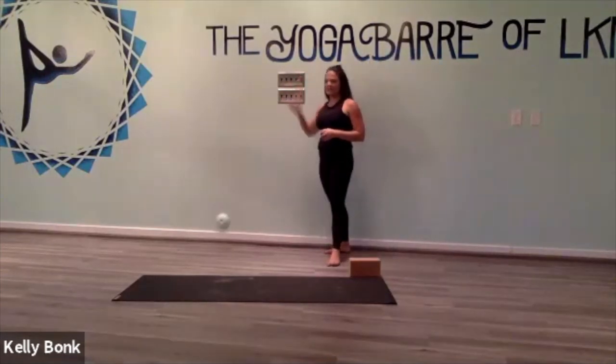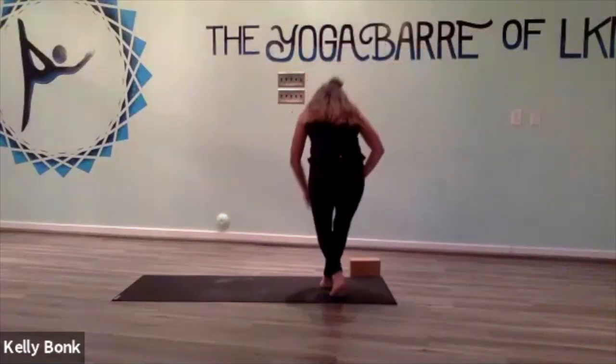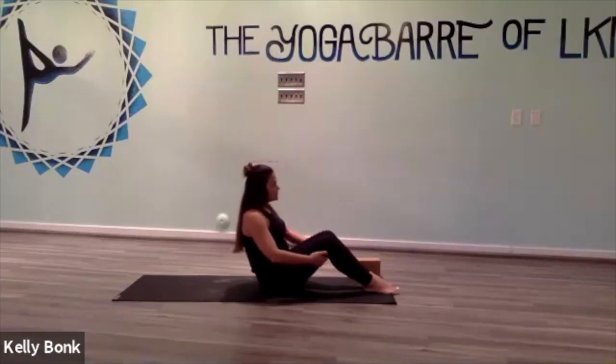There we go. Let me see if I can dim the room a little bit like I normally do in my classes. So we're going to move on to our back here for Shavasana. You can put a pillow or a towel under the head here. For a classic Shavasana, you can find fish pose and maybe put a nice slight curve in the back. Whatever you would like, I'm going to demonstrate just traditional Shavasana, or final resting pose, as it is called.